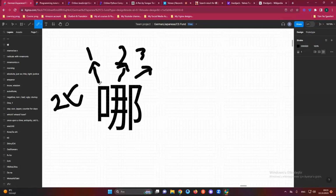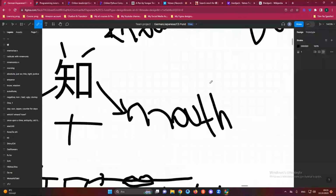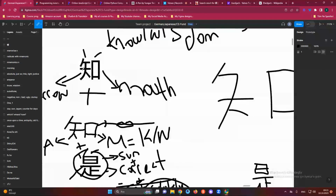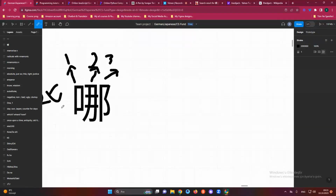So this one is mouth, right? Mouth. If you remember from here, you see mouth, this radical was mouth, right? And we used it with the arrow in here, and it became like a note or wisdom. In here we have mouth, as you see.